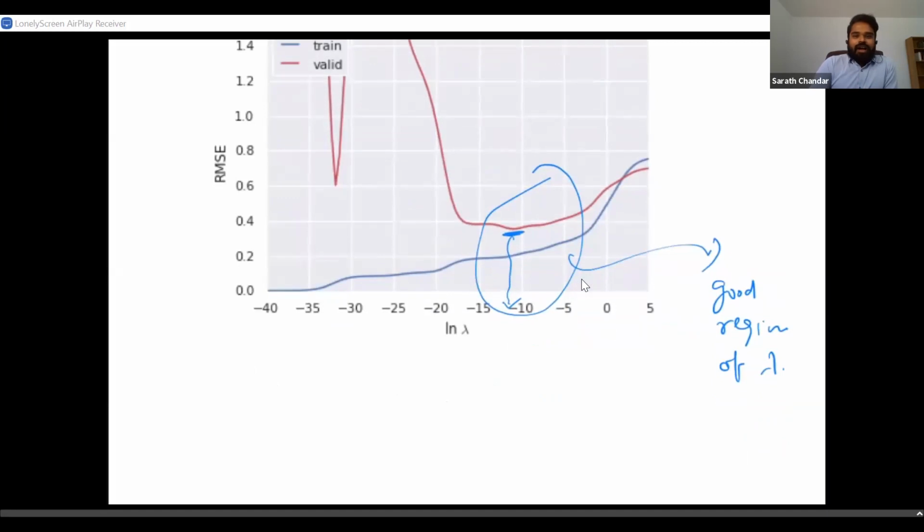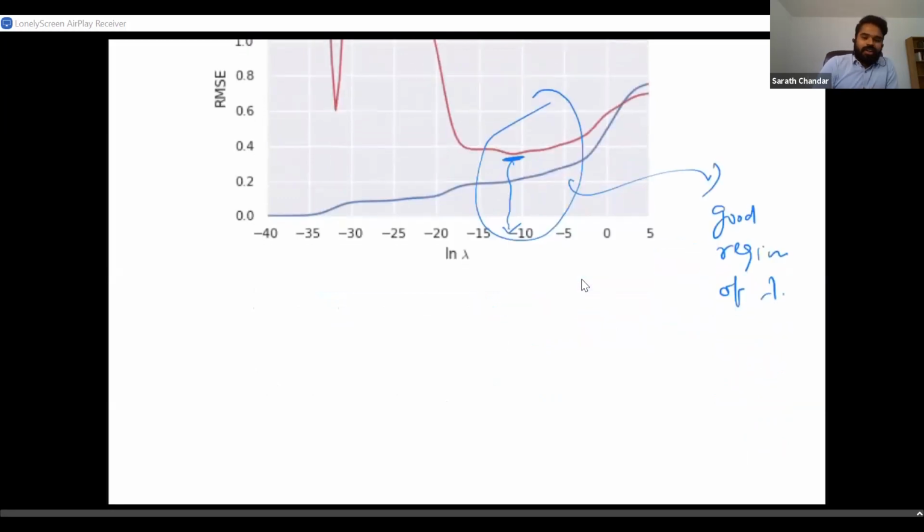I told you to split your data into train, valid, and test, but I did not tell you how to do this splitting, right? Normally when you split your data into multiple sets, you should make sure that you are maintaining the same distribution in all three. Probably we can talk about that once we move to classification. That's also a question that we will answer very soon.